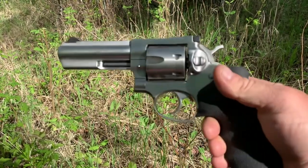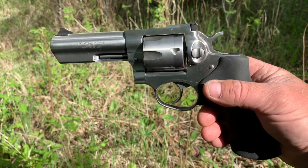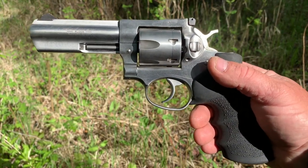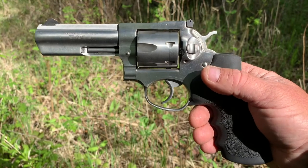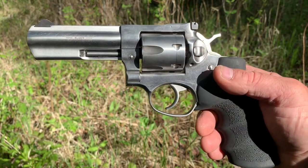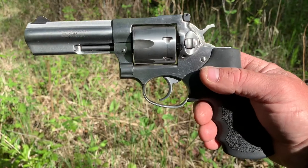This is more or less a video about the holster. I went through all the hoops to get the permit to carry for trapline and wildlife protection, and the only way to carry it is hip holster — which is too bad, a chest holster would have been nice, but they don't give us that option. So I had to find a good holster and I wanted something nice and snug with a good fit.